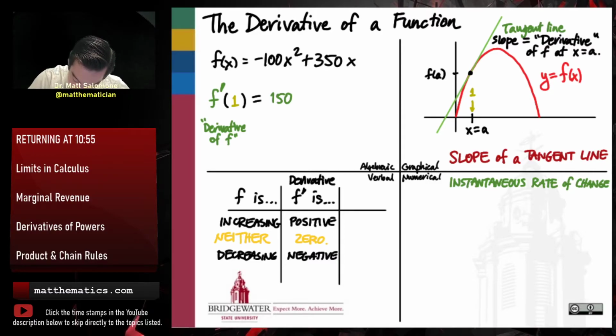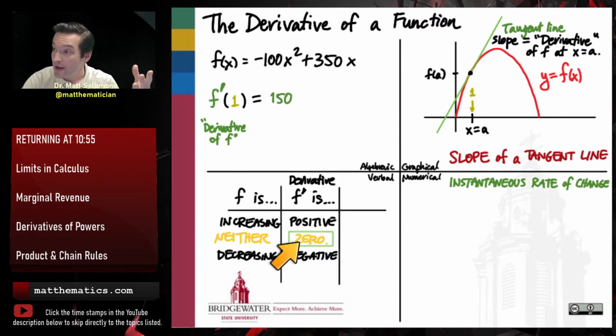And again, this is an observation that we're going to want to hang on to for next class meeting, because that is how we're going to be able to use derivatives as a way of getting at one of the most important properties that we could think about for a business function, which is where does this function reach its maximum, where does it reach its minimum? It's going to happen at a place where the function is neither increasing nor decreasing. In other words, a place where the derivative is equal to 0.